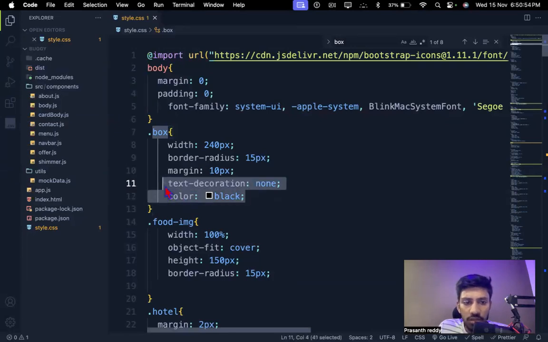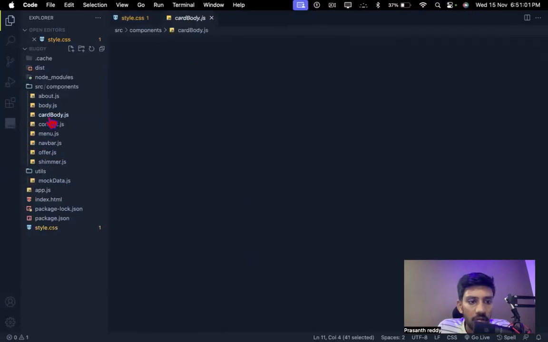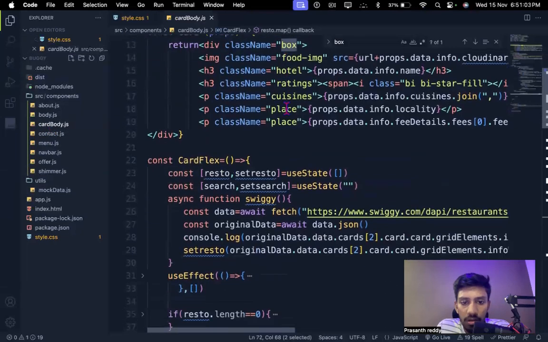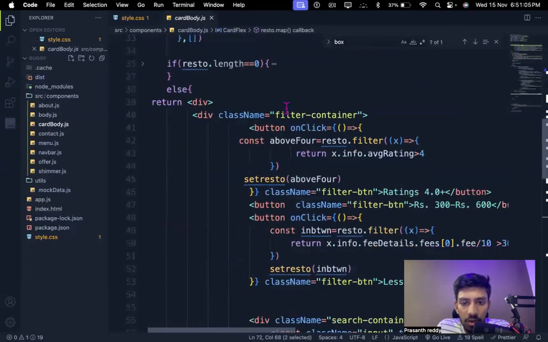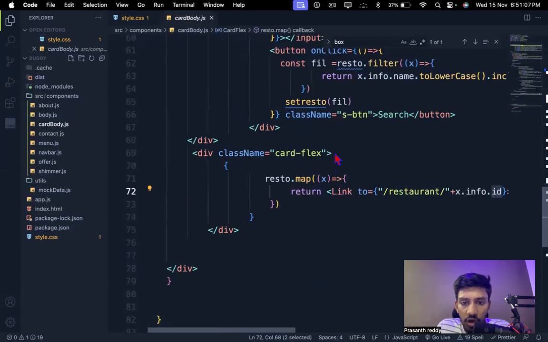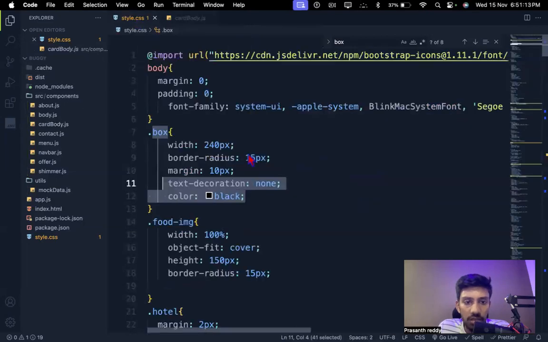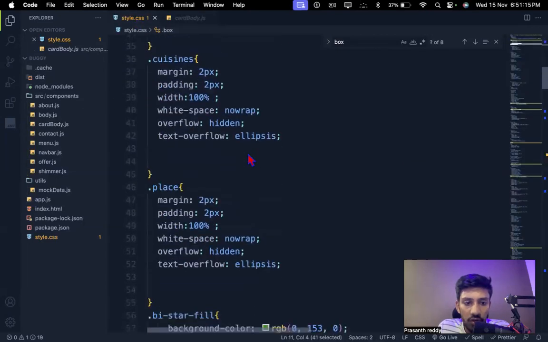Let me take these two things. Okay, let's go inside our code body. Do I need to give that class name for this codeflex? Let's go and see inside this codeflex. Style.css. Where's the codeflex?